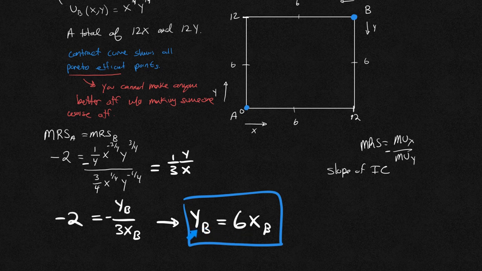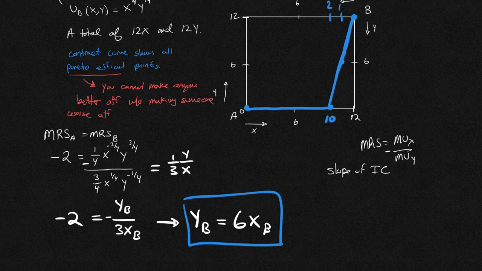So what do we see here? Well, this is just the equation y equals 6x. So we've got a slope of 6, intercept of 0. So for every 1 unit of x on the B side, I've got to go up 6. So we're going to see a point here, which would be 1 and 6. And then we're going to see a point here, which would be 2 and 12. So we're going to see this line come all the way down here. It's going to be a nice linear line. This is actually going to hit at 10, right? Because if 2 x's are going to B, then there's 10 left over for A. And then this goes along the edge because that's where we have our Pareto efficient points.